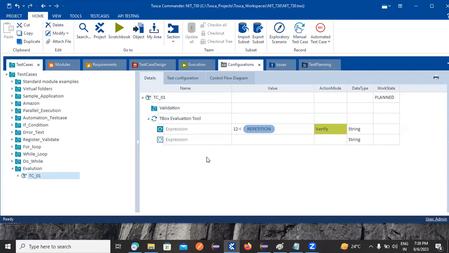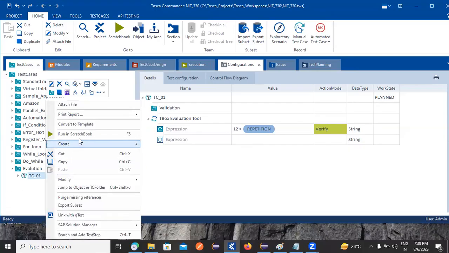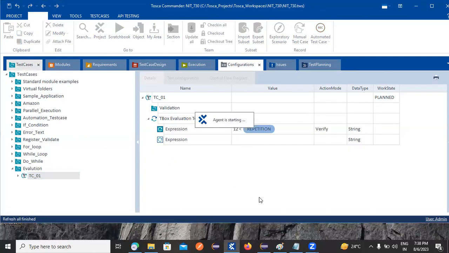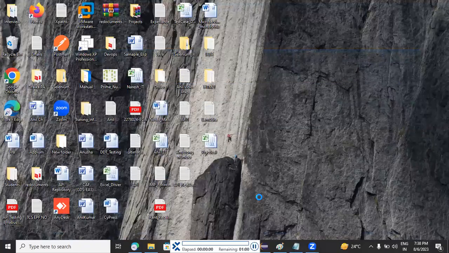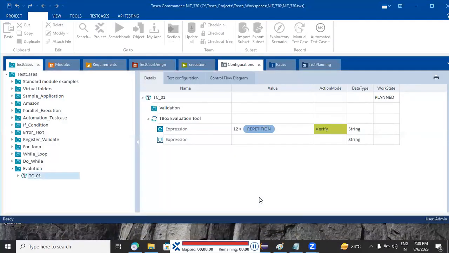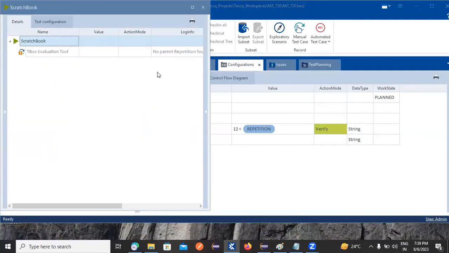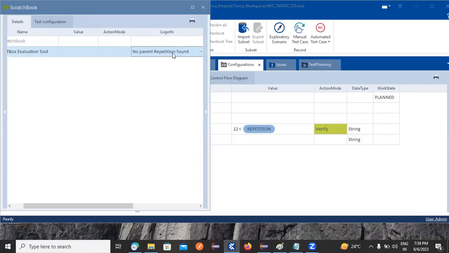Here we get 10, 12. A 12 less than repetition means it will execute less than 12 times, but we get an error: no parent repetition found.